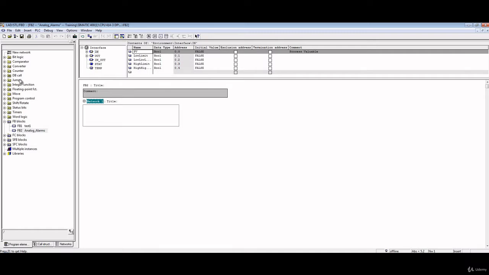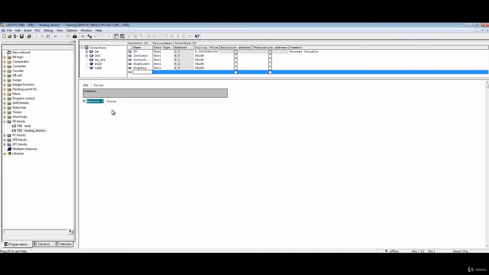So if I go there, something is wrong here. The process variable is a value which is not a boolean. It's either an integer or a real number. So I have to change the type here to integer or real. I'll just choose real, because it's more accurate.